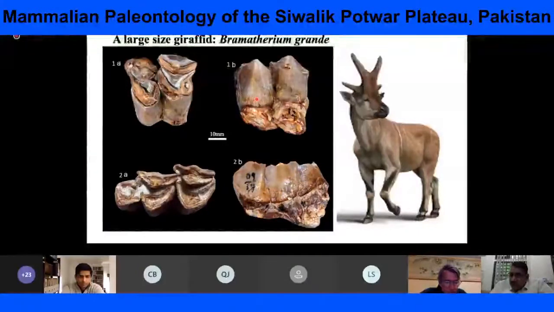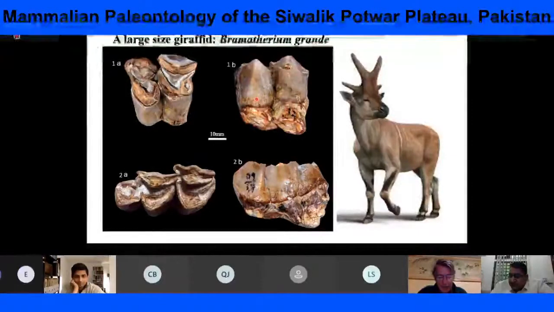However, there is much variation in the Siwalik giraffe dentition, and the earlier researchers did not consider the variability of the species owing to incomplete information, as the spectrum of intraspecific variability in the Siwalik giraffe is large. So we synonymized Hydaspitherium with Bramatherium. Matthew in 1929 and Colbert in 1935 already proposed close affinity between Bramatherium grande and Bramatherium magnum. Moreover, both species are restricted to the Dhok Pathan formation. However, further fossil material is needed to test this hypothesis of synonymy.